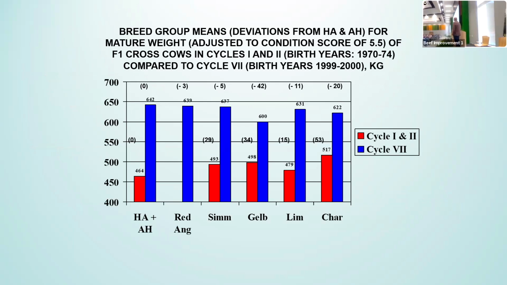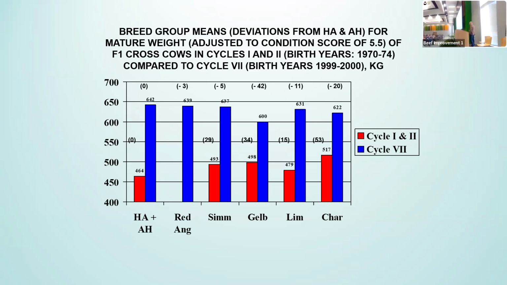This is from a cycle of the germplasm evaluation program, the most recent cycle at the time, and it's also from earlier cycles of that same program that was sampled in the 70s. So the red bars come from the 1970s, the blue bars come from sampling in the late 1990s. There are differences here that are not completely true differences, because they depend on the cows they were bred to, and the cows they were bred to got larger over time.